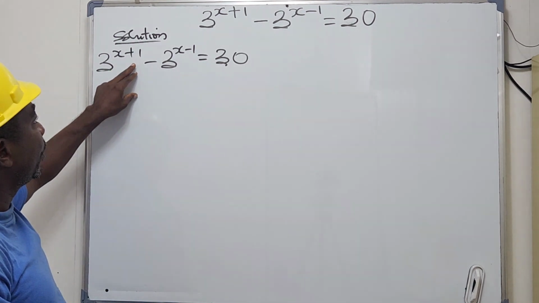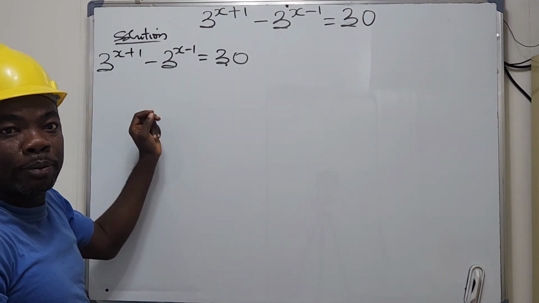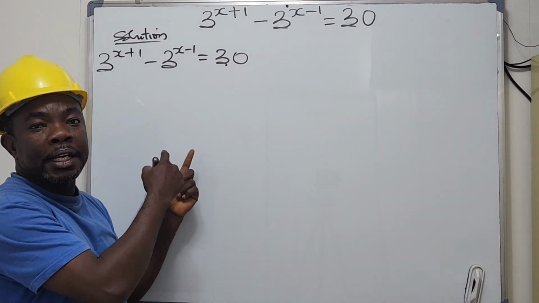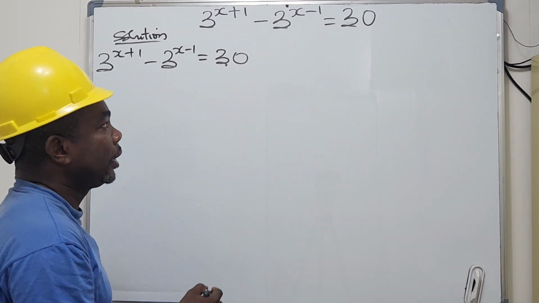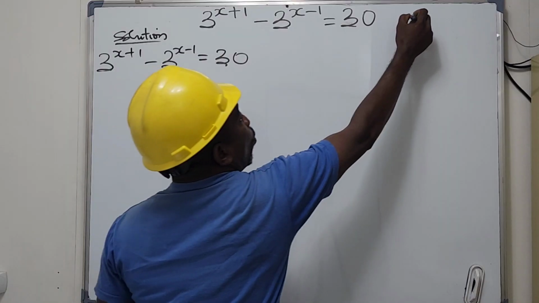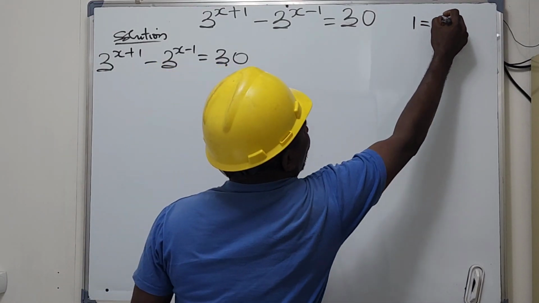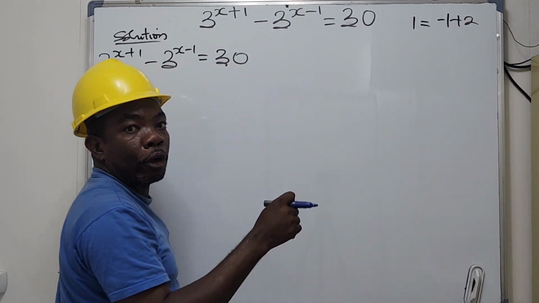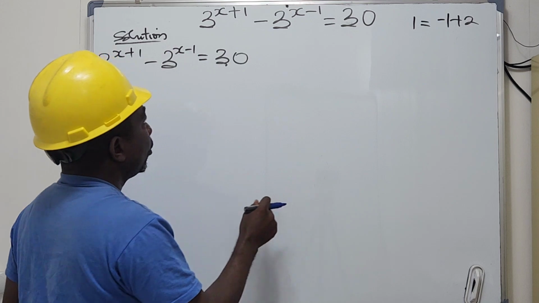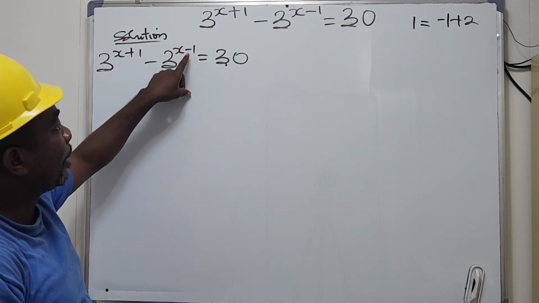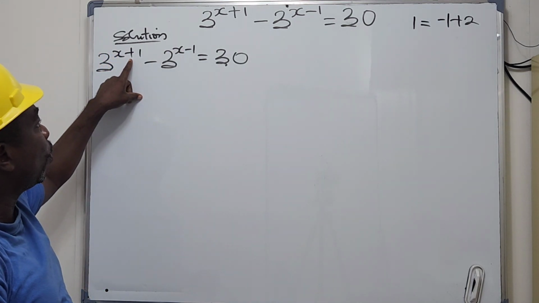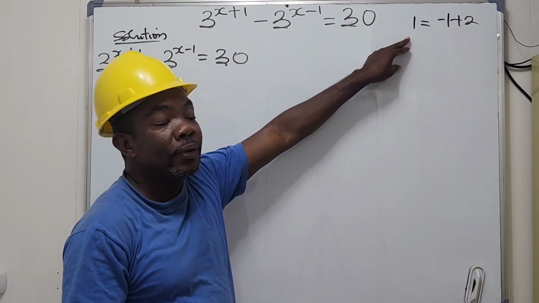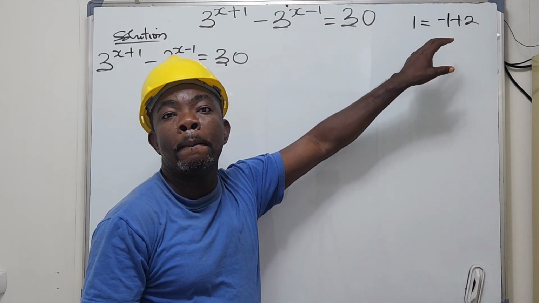So what we are going to do is express this exponent in identical form so that we will be able to evaluate each of these sections and find the value of x. Let's say we have 1. 1 can be written as minus 1 plus 2. If you add minus 1 plus 2, it will still give you 1. Why do we want to do that? We have x minus 1 here, and we look for a situation where we have x minus 1 on the other side. For us to do that, we need to break down this 1 to have minus 1 plus 2.